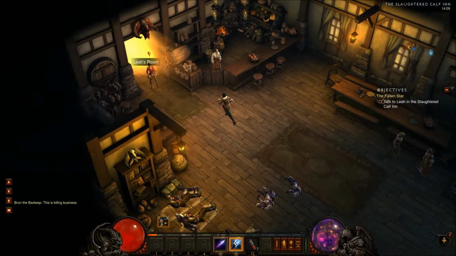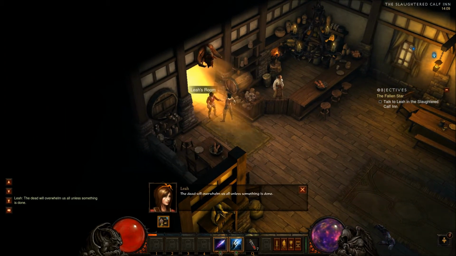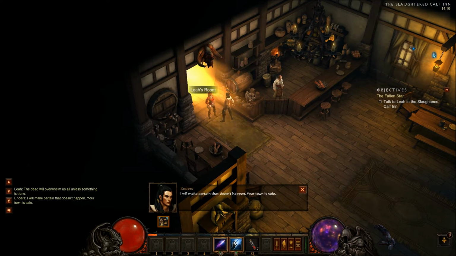So now we've added the new spell, we'll move on and talk to Leah and finish off this quest. So we can head back out to the captain.